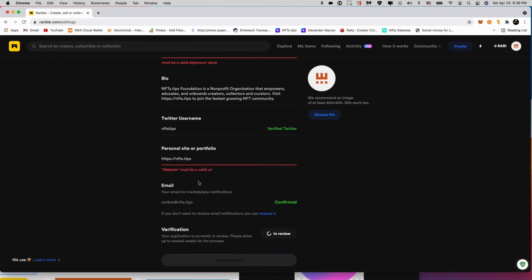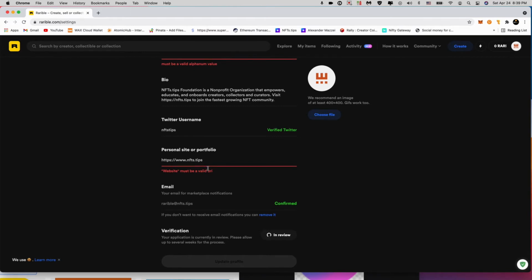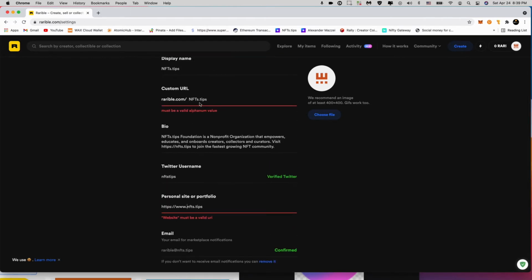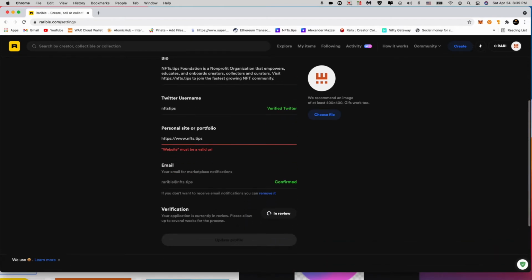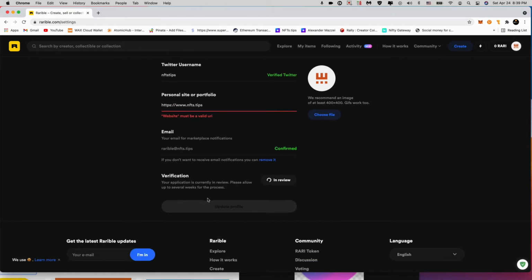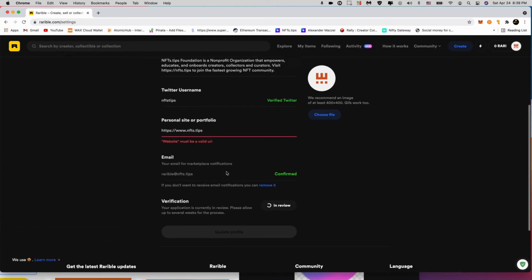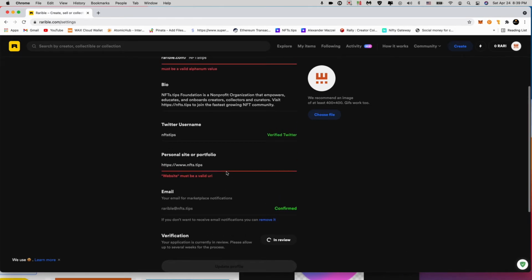Alright, this doesn't work. It has to be a valid URL. Why is this not a valid URL? You simply got to put the .com behind it. It's not a .com, it's a .tips. And I can't have a period here. Nope. And I'm just going to make that a capital S so you can see the difference. And update profile. It's now X'd out. So now I can't even do anything. Delete the S off of the bottom one and re-put it.